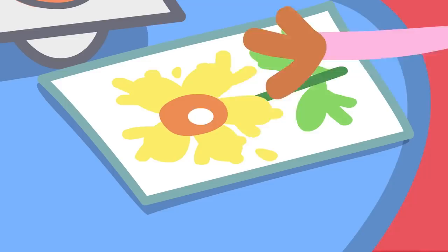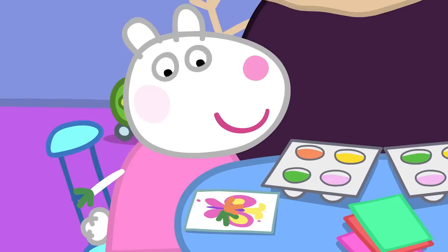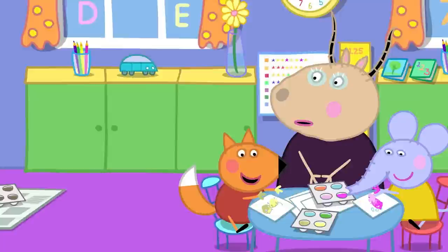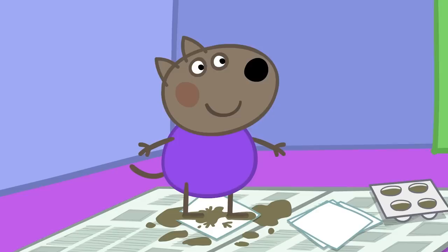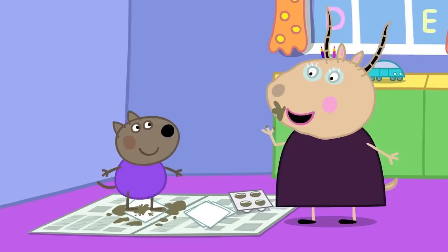Hooray! Peppa and her playgroup are enjoying making their finger paintings. A lovely flower, Peppa. Thank you, Madame Gazelle. What a wonderful butterfly, Susie. Thank you, Madame Gazelle. Oh, and Danny, that's a marvellous puddle. Thank you, Madame Gazelle. Danny is jumping in his painting just like a real muddy puddle. Ah, brilliant idea, Danny. We'll do face painting next.